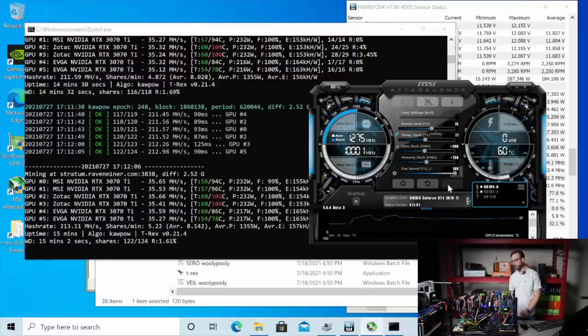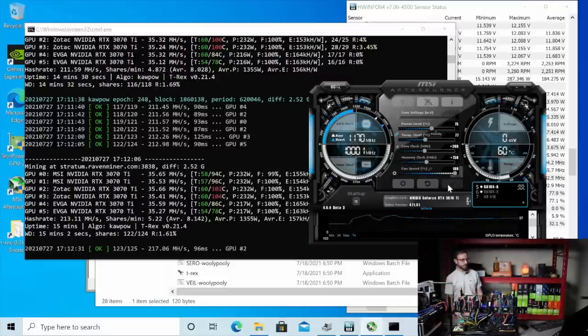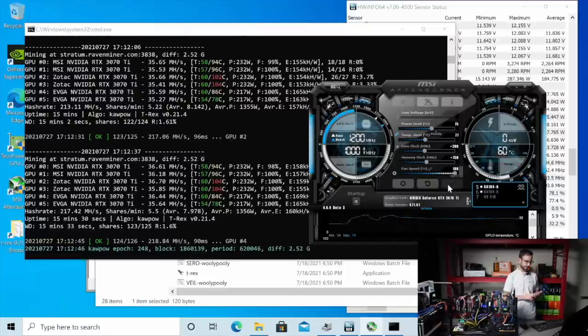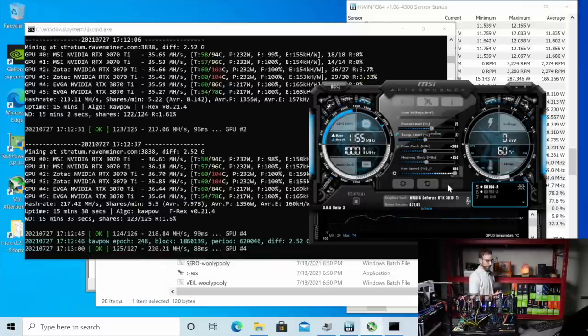We could probably get more if we pushed up the power limit a little bit, but I really don't want to do that. We might be starving these GPUs a little. We got 36 mega hash — 217 total. 218 climbing now, really like that memory. Like getting that memory added. We'll push that memory a little bit more once this settles out. So at 218 mega hash, 220, really like that memory. We got 221 — we're at 35 to 37 mega hash per GPU.